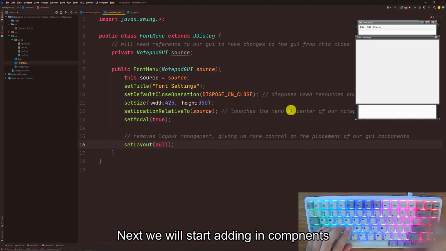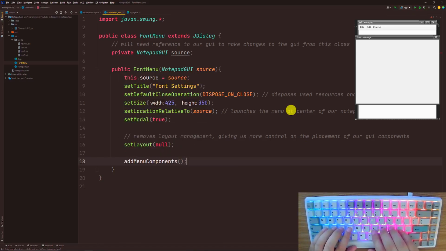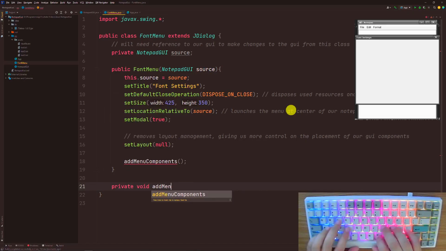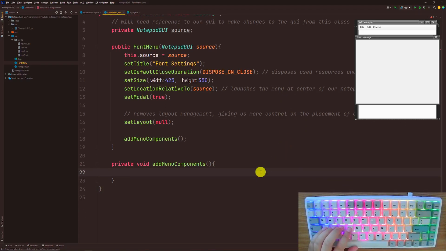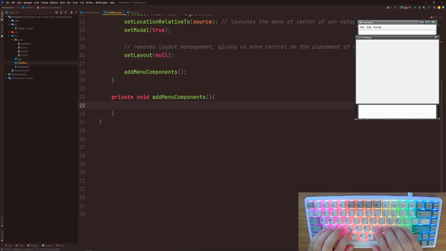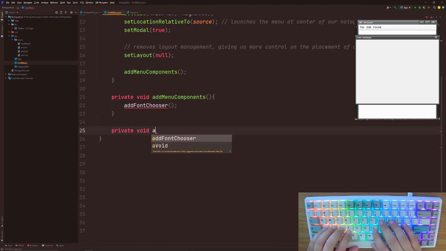Next, we'll start adding components we will use to change the font settings. The first component will be relating to choosing the font family.